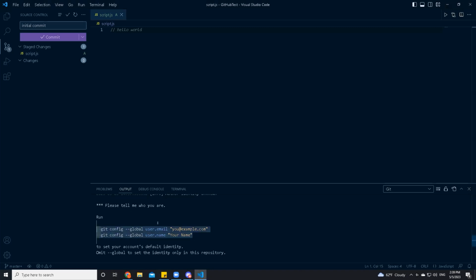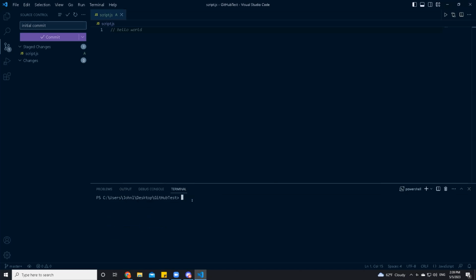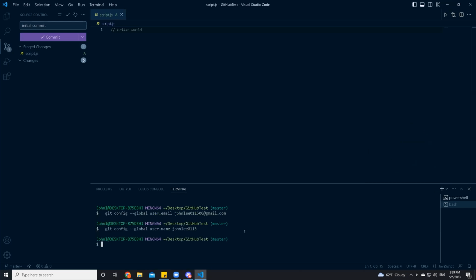And then you go to terminal. Right there, yeah. And then hover your mouse over to the right a little bit more where you see PowerShell, that down arrow next to the plus. Click Git Bash. Now paste it in there. Okay, now commit.